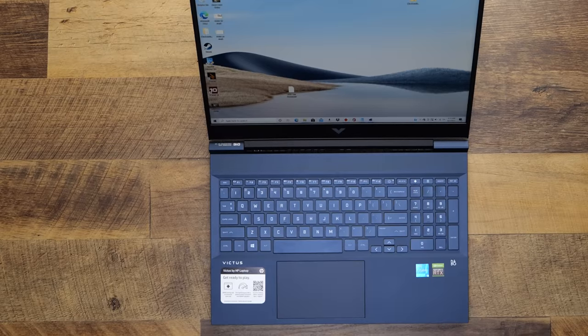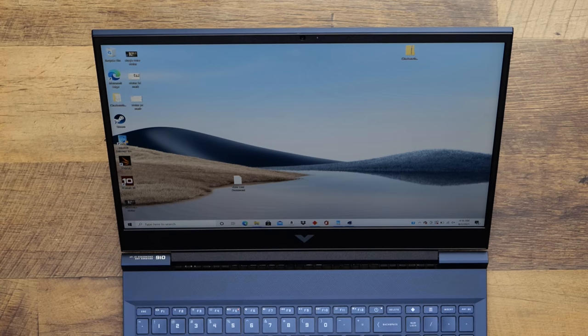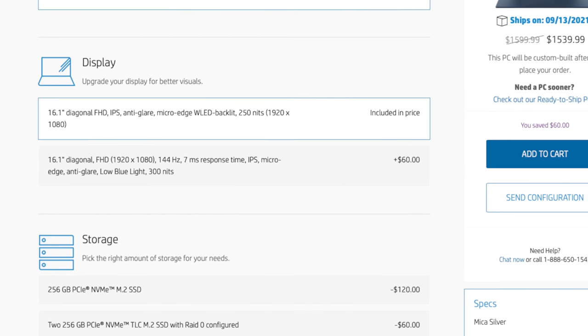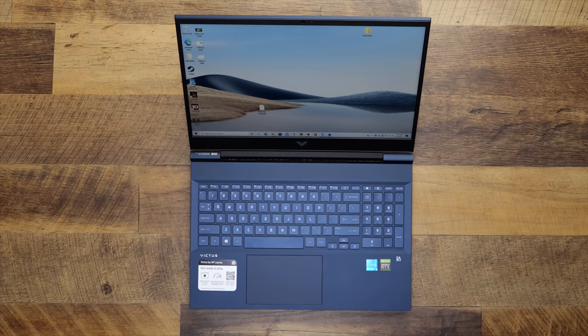First off, the thing I dislike most about this laptop after the ambiguous pricing model is the display. Just about everything about this display I don't like. I do not like the hinge construction — look at this thing flop around. This wobbles even when you barely touch the laptop, so unless you are perfectly still, this monitor is going to be moving around pretty frequently. I also don't like how dim the monitor is. The version I have is a 250-nit panel — that's pretty dim and definitely means you won't be getting any sort of good HDR content on this laptop. Even the higher-end display only goes up to 300 nits. I would seriously consider the lackluster display and panel if you are planning on purchasing this yourself.